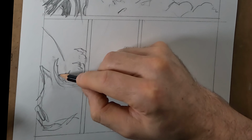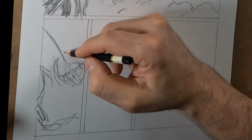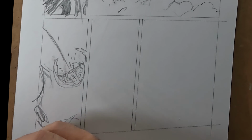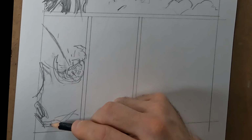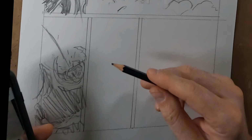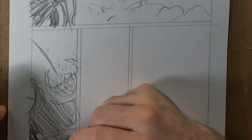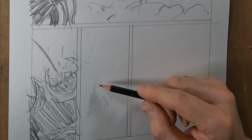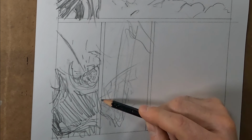Here I'm trying to figure out this mouth. I need to show that an arrow entered the mouth and upset the bug, which was kind of hard because I wanted to get a close-up of the mouth, but not too close. But I would have to get pretty close for the arrow to be clear because it's so small in comparison to the bug. Sometimes I scribble in those black spaces just to make sure I'm happy with where I'm throwing the shadows, but sometimes I don't need to do as much of that.